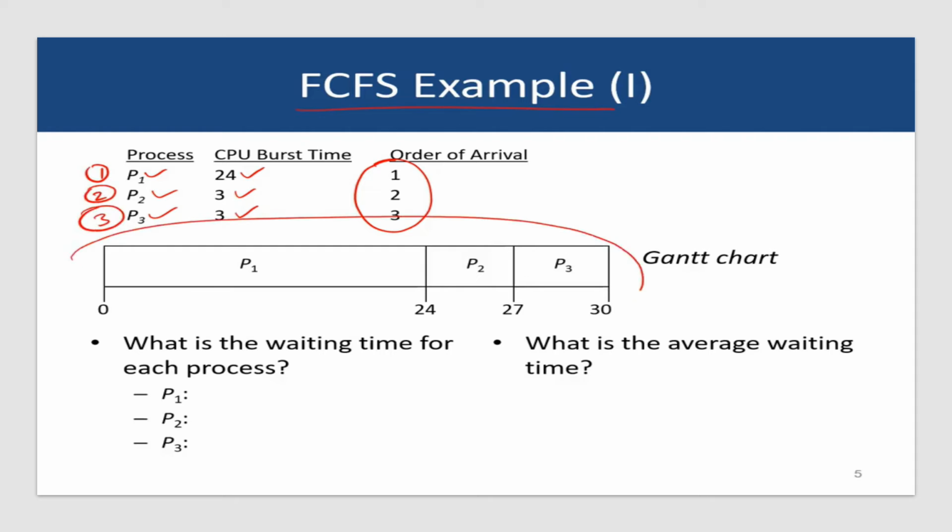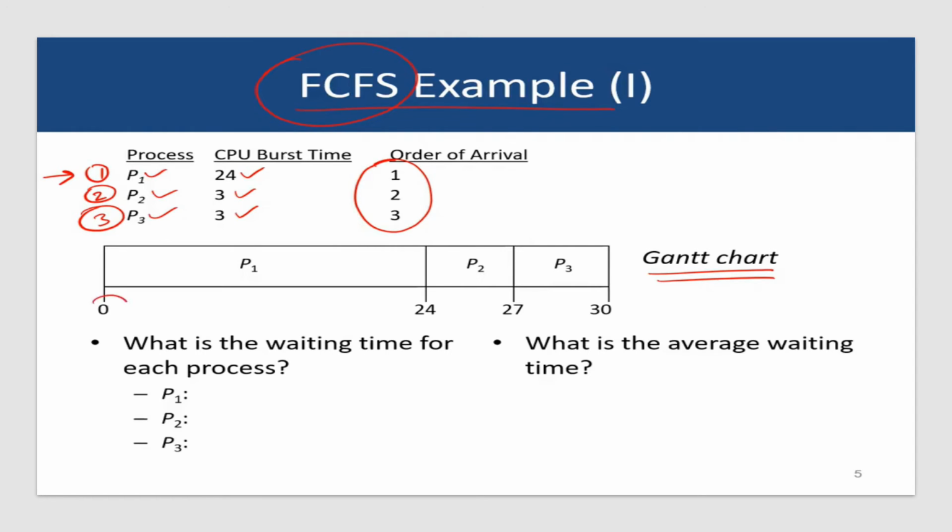This bar chart over here illustrates the CPU schedule that would be generated by the FCFS algorithm for these processes in this example. In operating systems, this bar chart is actually known as a Gantt chart. So remember this term, Gantt chart. P1 came in first. According to the FCFS scheduling algorithm, we will allow P1 to execute first on the CPU.